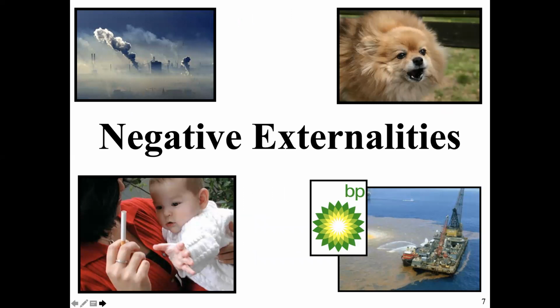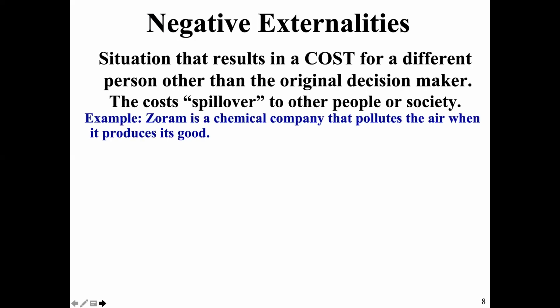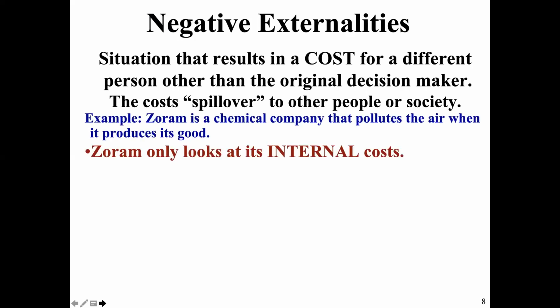This slide shows 4 images of classic negative externalities, which are external costs paid by people who are not voluntarily entering that market. So negative externalities are external costs. They are spillover costs that other members of society are paying that are not participating in that market. Another classic example of this is pollution.